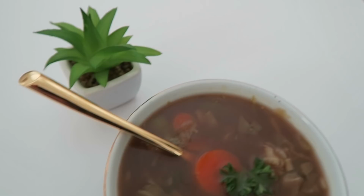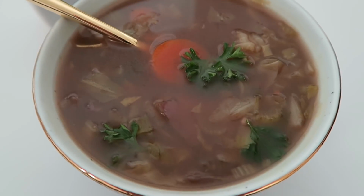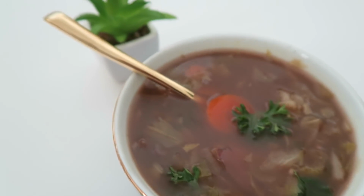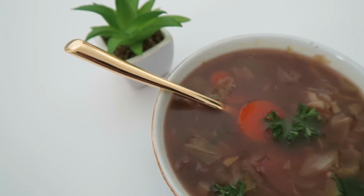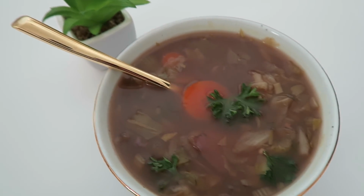Okay, I'm trying this food photography thing because I want my food to look prettier, and yeah, it's really hard. It took me like 10 minutes to get one good picture.